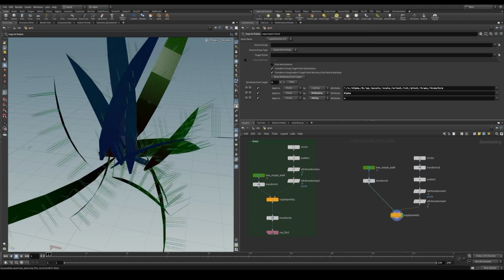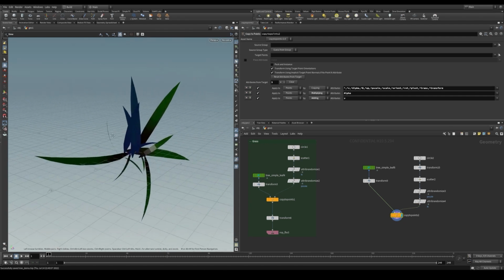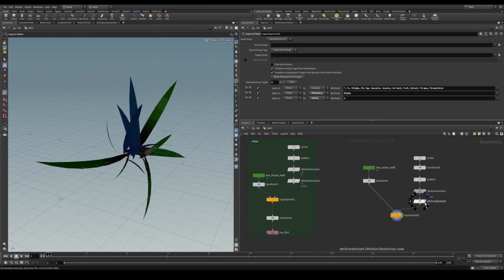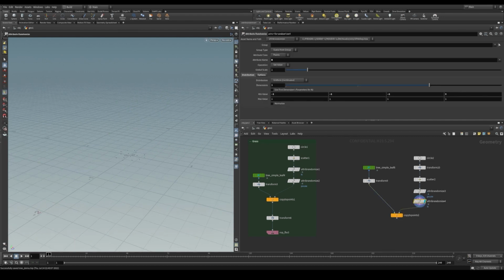But again, if we look at our blades of grass, it's still quite crazy. Not what I'm looking for. I'd like them to be mostly upright. If we look at our normals, we see what direction they're pointing in. And really, I only want rotation around the X and Z plane. I don't want a whole lot of rotation around the Y plane, which is going to make it bend forwards and backwards quite a bit. So I'm going to zero out my Y values in my normals. And we see that our normals are completely flat.